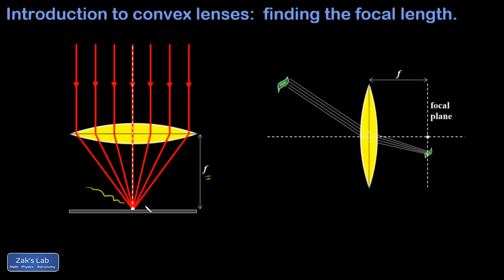You can find the focal length of a convex lens by focusing any image onto a target, provided the object is far enough away for the light rays to strike the lens nearly parallel. Note that an object off the principal axis will form an image off the principal axis — for example, rays from a single leaf on a tree come in parallel and focus an image of the leaf off-axis. We define the focal plane as the plane on which distant objects form an image, at distance f from the lens. Without risking a fire, you can simply project an image on a wall by making an image of a distant tree through a window; when the image focuses, the distance between lens and wall is the focal length.